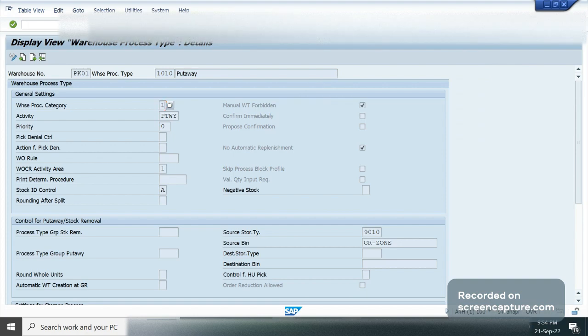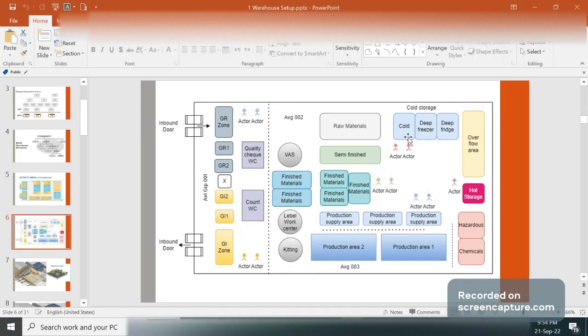Actually, what we are learning in this program is your inbound, your outbound, and the internal movements inside the warehouse. That's it. But in the inbound, there are a lot of variations. We can have maybe more than 50, 100 different processes only for the inbound.